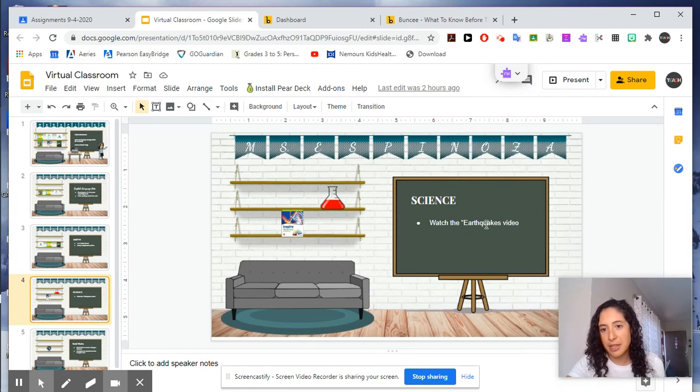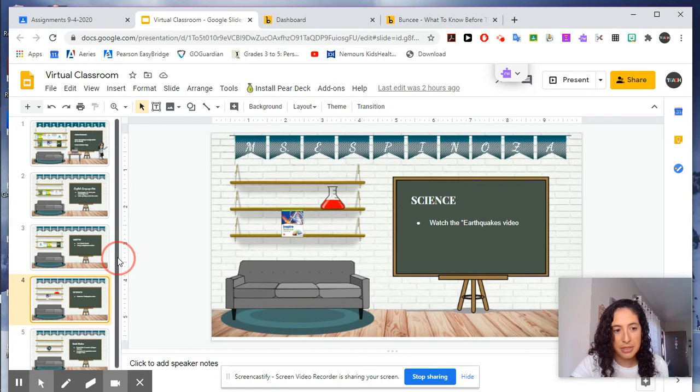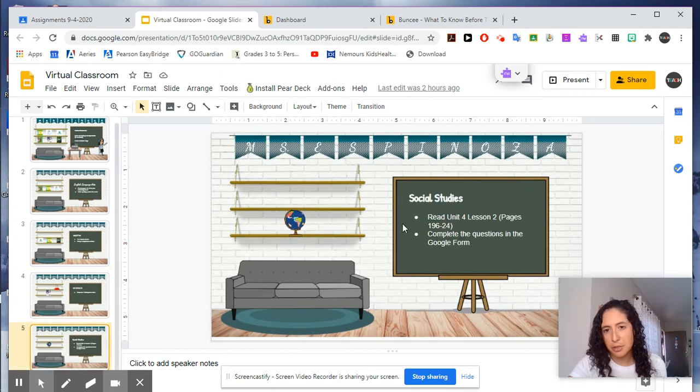Same thing for science. Here's their science book in case they need it for any of their assignments. And then here's their social studies, and their social studies curriculum isn't online, but if they ever need anything like a specific video or a website that I want them to visit, I would put something here for them to be able to click on so that it takes them straight to the website. And I might add more subjects, but for right now, that's kind of an example of how you can view their assignments for the day.